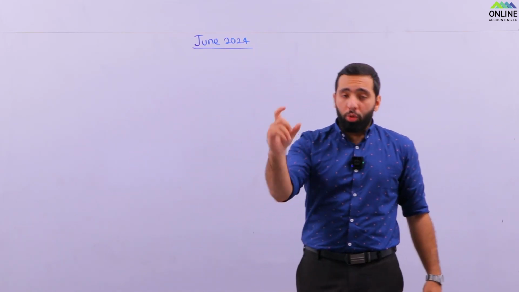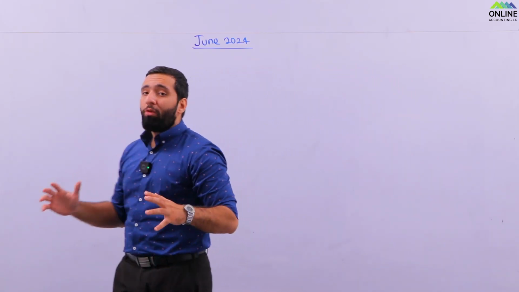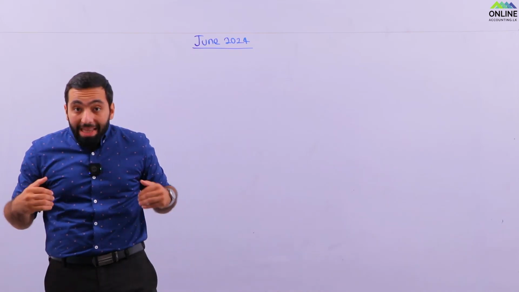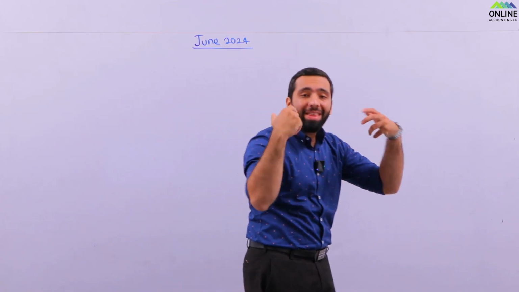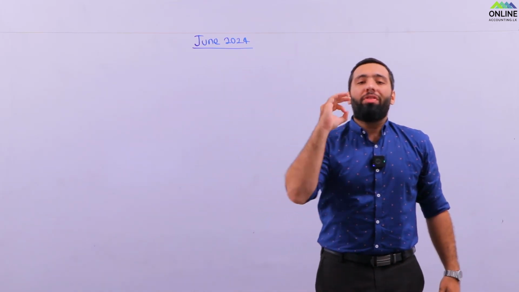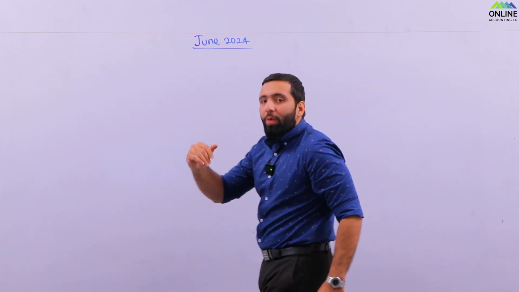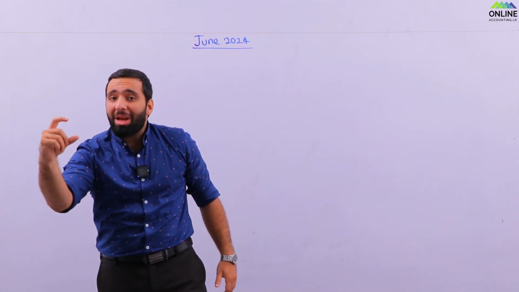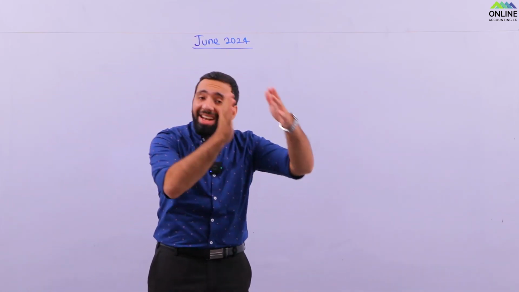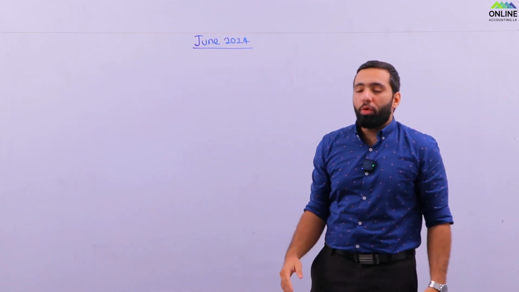First of all, we are going to do that 10-mark question. Before moving on to the question, make sure you always read the requirement, what the examiner wants. That is very important. If you understand what the examiner wants, you are on the right track. Then if you move on to the scenario, you will be able to identify what information is required and what is the unnecessary information that the examiner has put in the question. So right now we are going to move on.